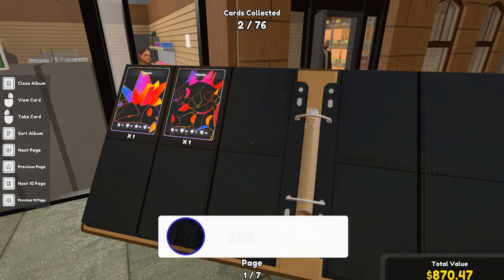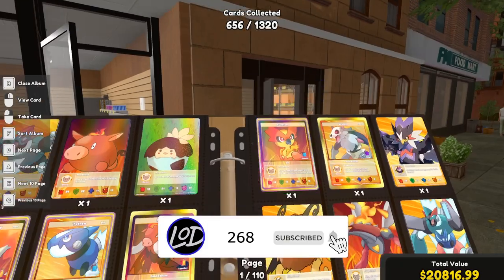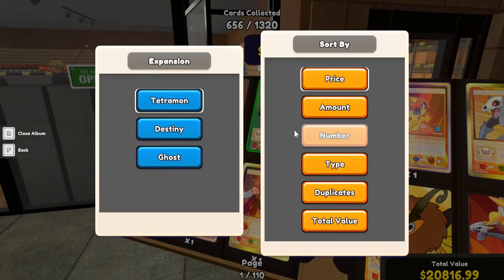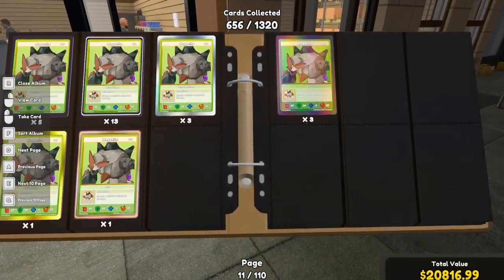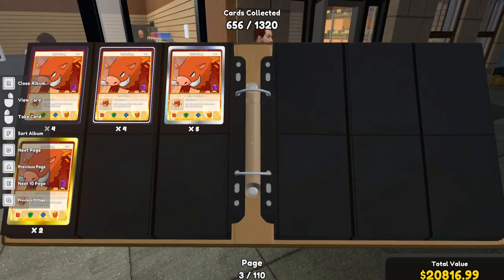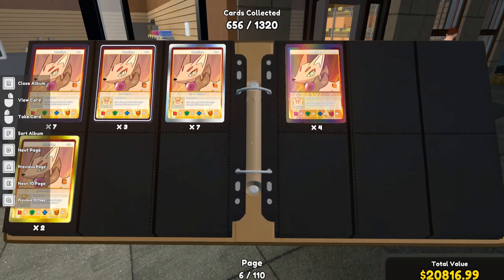870 buckaroos. Definitely slacking, but we're slowly getting there. It's 656. I do want to really start knocking out some more cards. Let's see. Yeah, because we still need two cards here. Bunch there. Bunch there.